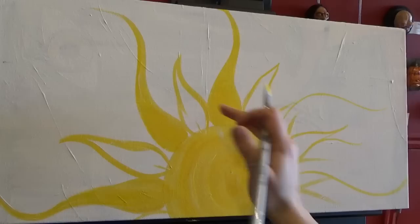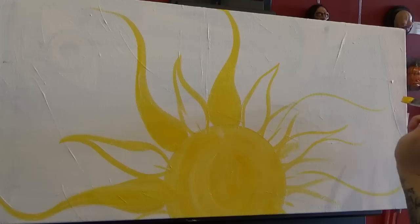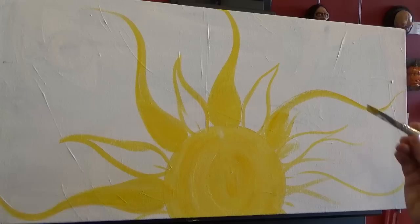And because it's really hard to cover blue with yellow, if you really want to paint your background first so you don't have to worry about painting around it, that's fine. I would just recommend that you paint your sun in white over top of the blue before you try the yellow. Otherwise, the blue will glow through and you'll have a green sun. And if you want a green sun, that's totally cool too.